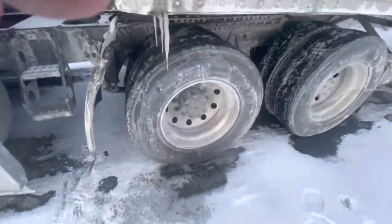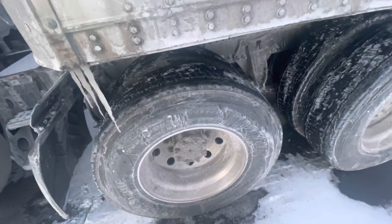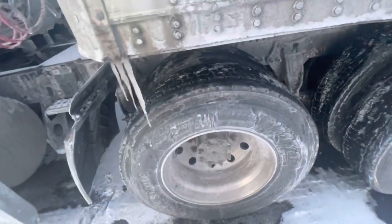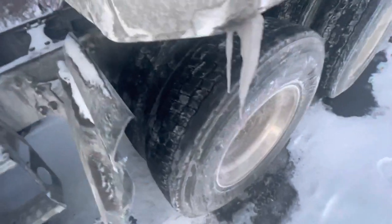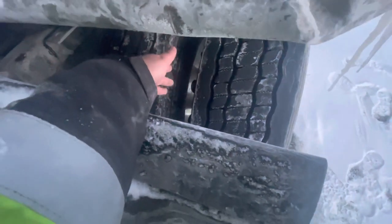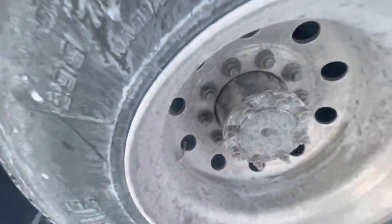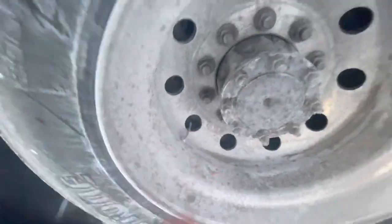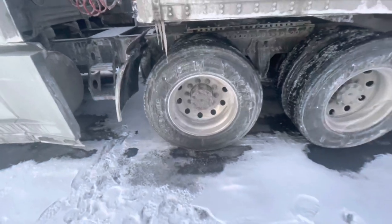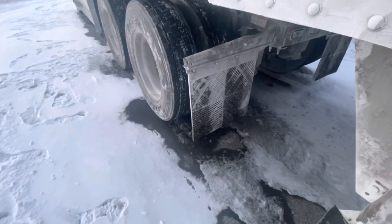Now we're going to go back to tire. The acronym is TPC. T stands for tread — the tread is 2/32nds, can be recapped. P stands for pressure, 105 PSI. C stands for no cuts, bulges, or abrasions on the inner and outer sidewalls of my tire. Now we have duals — two tires on the same axle. There's no obstruction in between my duals. My rims are evenly spaced. My rim has no cracks, bends, or illegal welds. My lug nuts — no rust trails or shiny threads, which indicate a loose lug. My hub is secured, not damaged, not leaking hub oil. My valve stem is centered with a metal cap. Axle two is the same as three, so you don't have to repeat it, but tell them on the road test. My mud flap covers the width of my duals, not dragging.